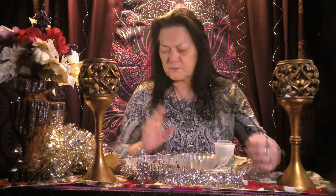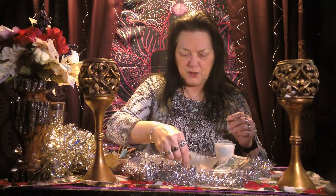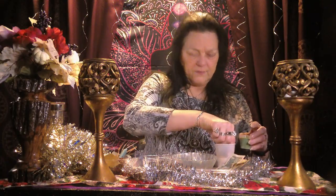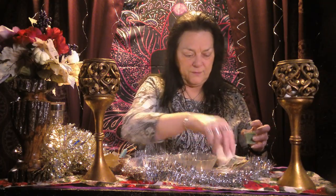But the point is, we like to put things together prior to the full moon so that it's growing in energy. So what I'm going to do is make a small one. I have a glass bowl. Somewhere I have a copper one I prefer to use, but I couldn't find it. So today we're going to use this. I have a lot of different things, and there's no right or wrong way. You can use whatever it is that you have on hand, whatever you can get, doesn't matter.